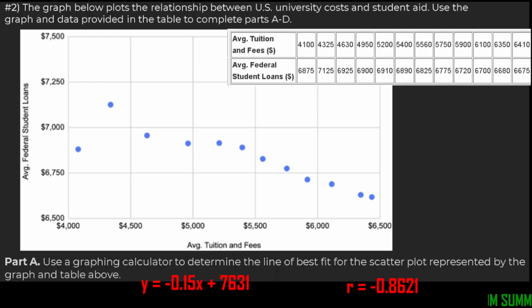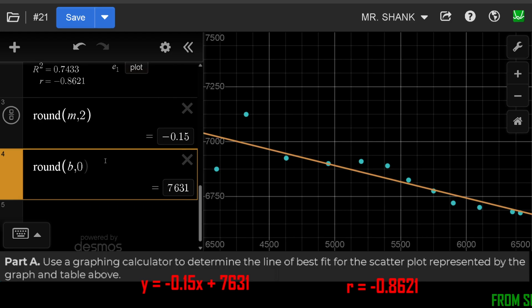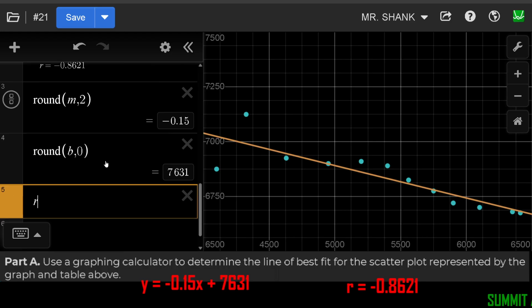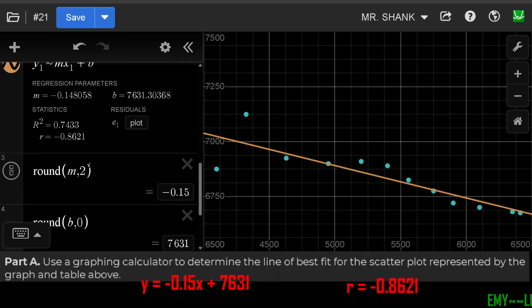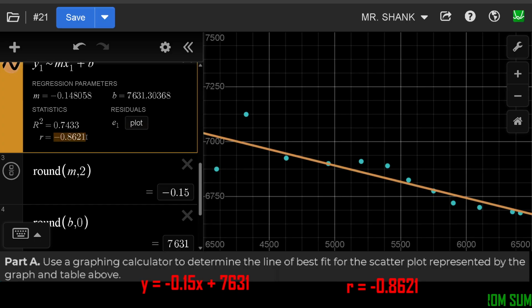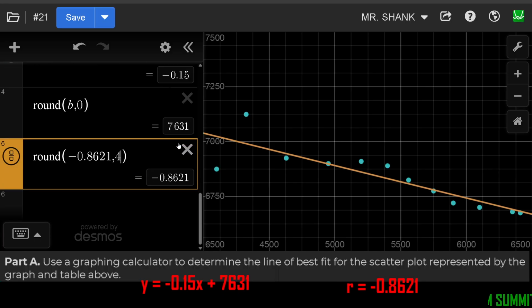And to get that value, let me show you on Desmos as well. Same kind of thing. Let's say I wanted to round comma 4. I can leave those all in there, but I'm going to say round r, and I can take this value. Actually, it gives you the value already from here, but I can also paste it here in case I needed it. I can say round comma 4, and it will round it to that decimal place. It's already rounded for you to 4 decimal places, but just make sure you have it in there.